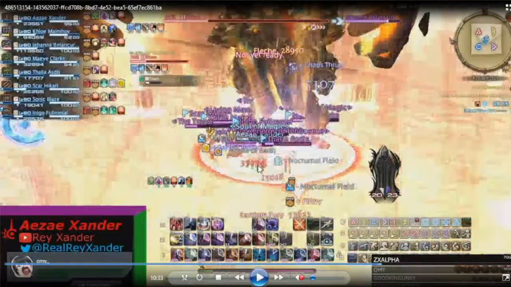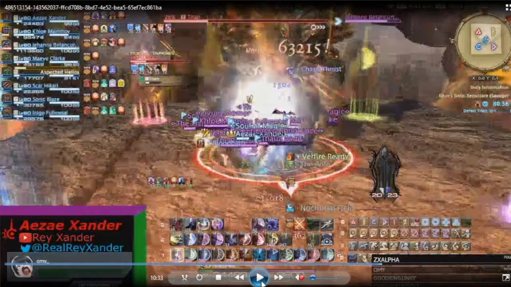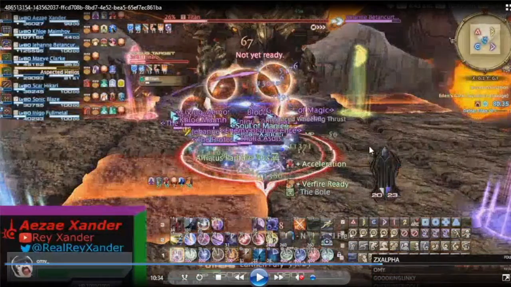You usually want him below 30% at this point of the fight. 26 is actually a personal best for us. So now here's phase 3. This is the most stressful phase, because you're this far into the fight and he's about to do literally everything.